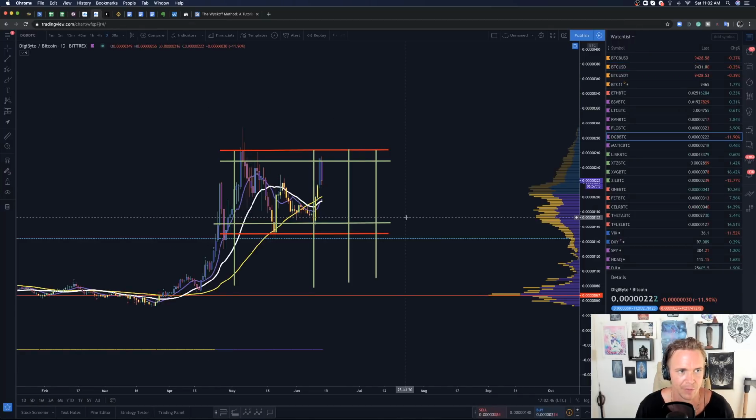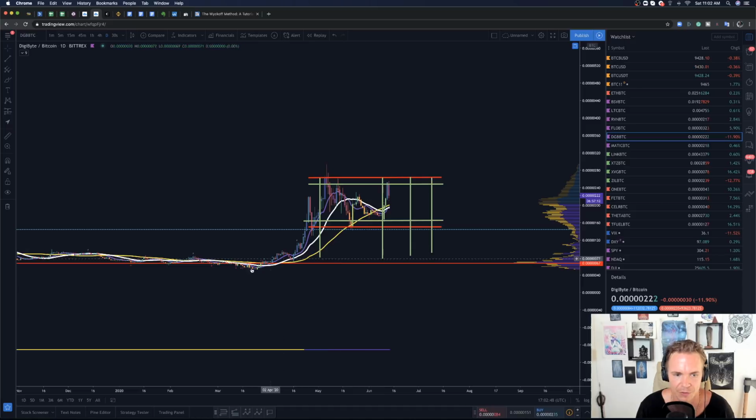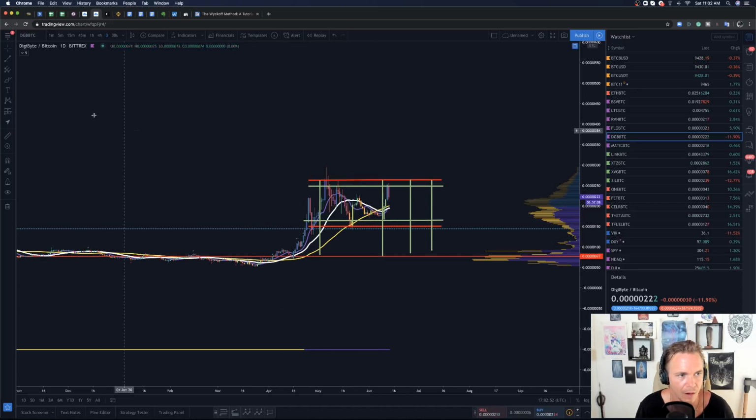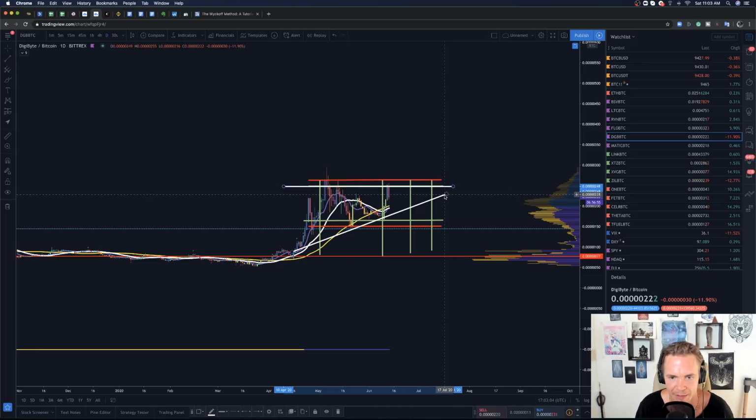But what I want to show now is the potential of this fitting into an accumulation or distribution model again for Digibyte. We're seeing this nice ascending triangle essentially here, come up like this, and then through the top. So we're going to keep a close eye on Digibyte, because I believe it's going to break out again. I think Digibyte can go a lot higher. So we're going to watch it through its Wyckoff distribution phase and see how it carries out.